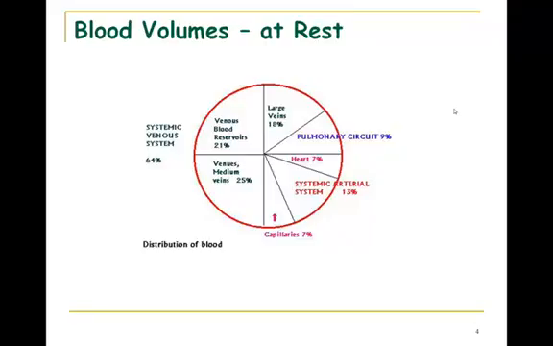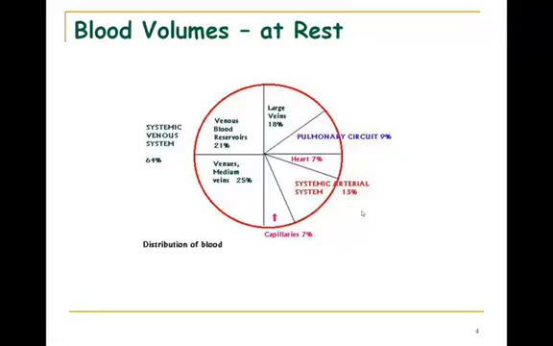If you'll notice, in the overall total circulation, 84% is in the systemic circulation. That leaves 16% in the heart and the lungs. So you have 16% here. The remaining 84% is in the systemic circulation. It's not so much that you need to know those numbers, but if you do the math, you'll be able to come back to get those numbers.